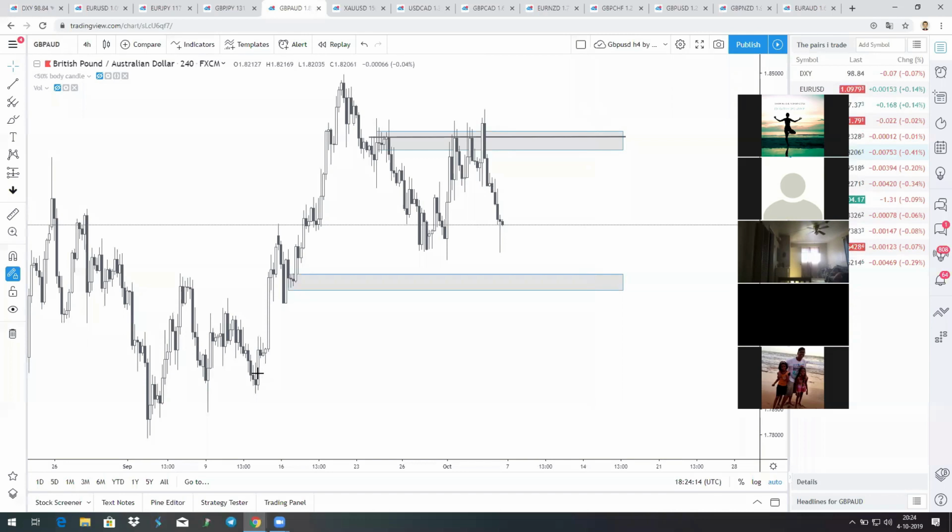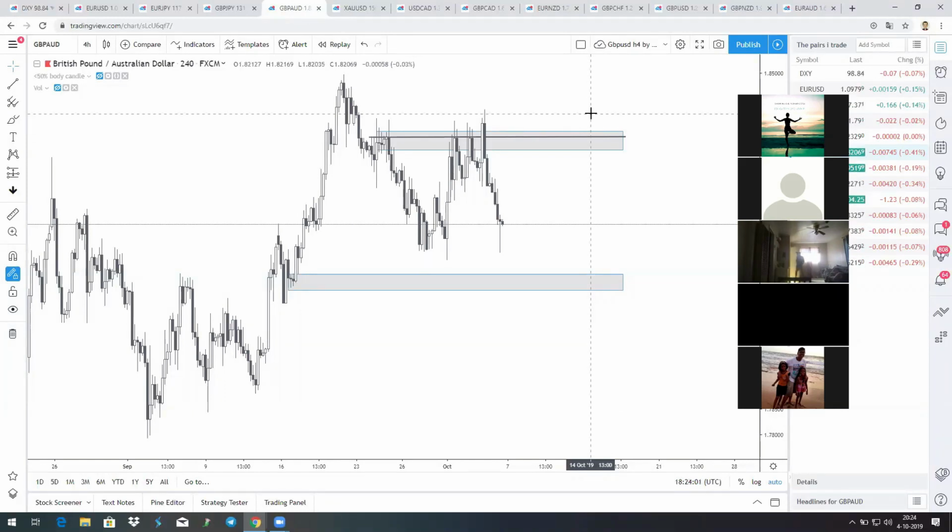So uptrend, that does not mean you can take counter trend trades, okay? The market moves like this, okay? The market moves with impulses and corrections, okay? So we have a move right here. We have a correction of price. We have a move right here. We have correction of price. It's not always like this, but this is an example.